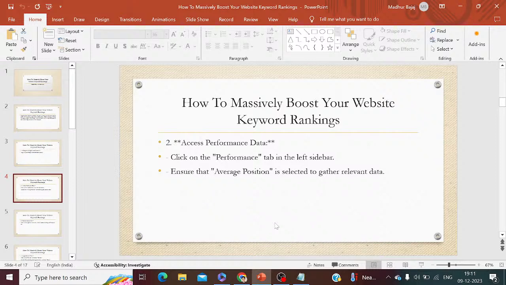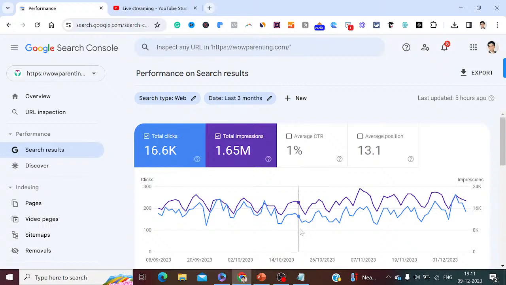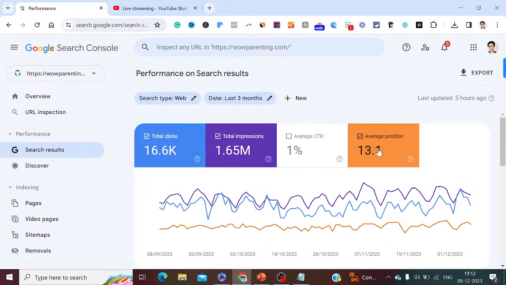Once we click on the performance tab in the left sidebar, you have to ensure that the average position is selected to gather relevant data. So here what you could see, total clicks is 16.6k, total impressions is 1.65 million, average CTR is 1%, average position is 13.1, right?